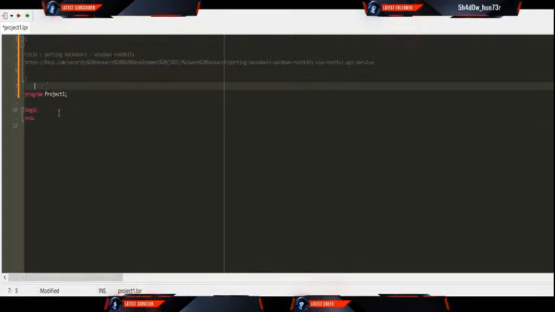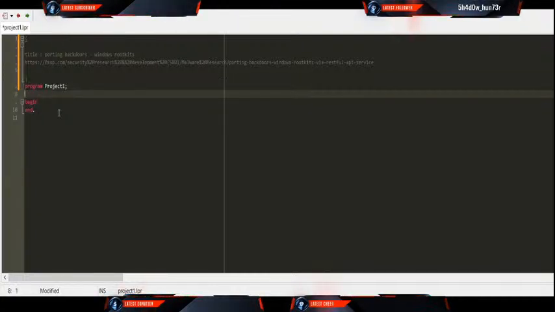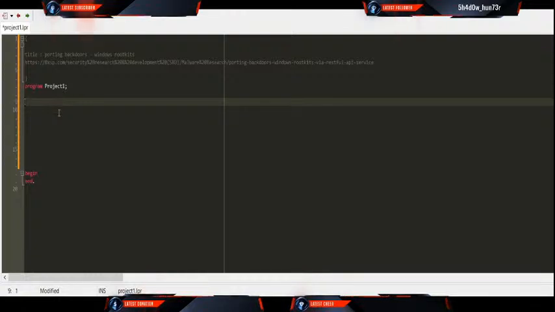Creating a project through Lazarus is pretty simple. The first thing we are going to identify is the uses block. Let me copy this from the research that I have done, and I will explain what I'm really going to do.